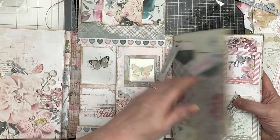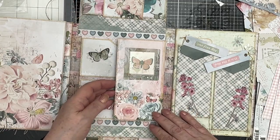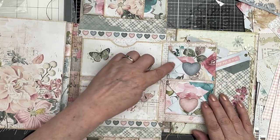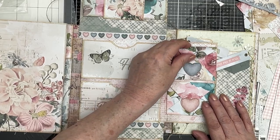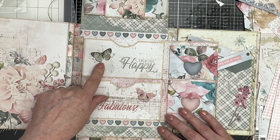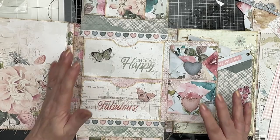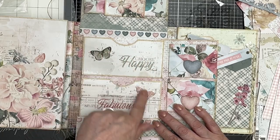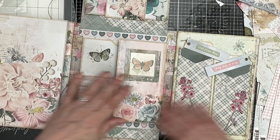Then we'll open it up. So this, I think, is the very back. And I've just got a sort of half flip here - it's just got a frame, some acetate and a butterfly behind it. That opens up. I've got two envelopes with some journaling paper in each one, and I just tuck down into those hearts as stoppers. I've got two pockets here and I'm still waiting to do the cards that go in them. Do your cards as you go along - otherwise it's a huge job afterwards. And all of these are rub-ons: the butterflies and the 'choose happy' and 'simply fabulous', which I really like.